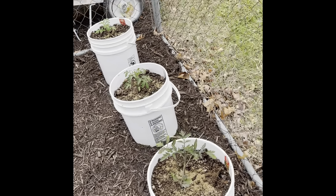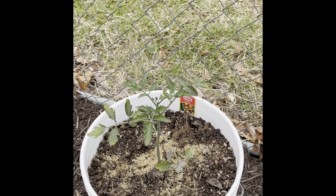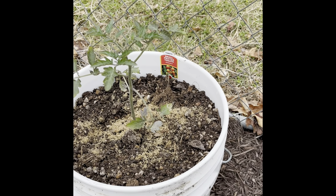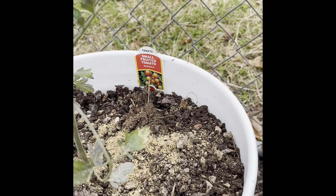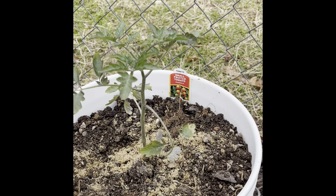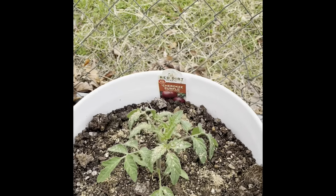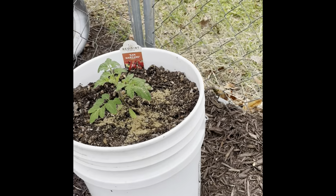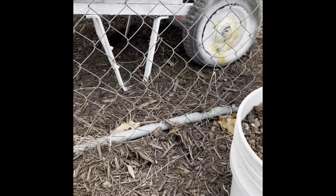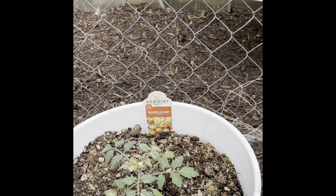We've got a big range and variety of tomatoes here. We've got a small-fruited tomato, a Sun Gold — those will grow in a red-orange color, as you can tell on the tag back there. We like a variety of colors and sizes. We've got a Cherokee Purple, which will be a purple tomato. We've got a San Marzano, which is kind of like a Roma tomato and it's red. Here we had a Sun Sugar, which we've never even planted or heard of before — it's like an orange-yellow color.